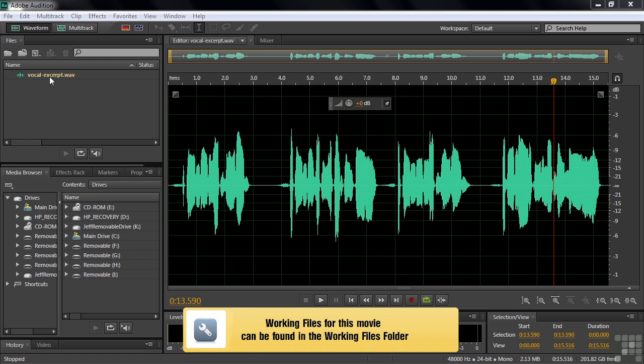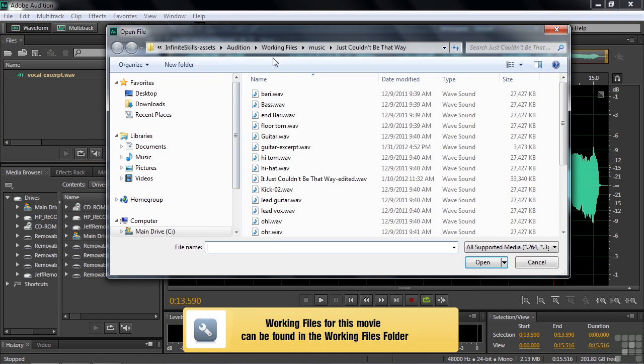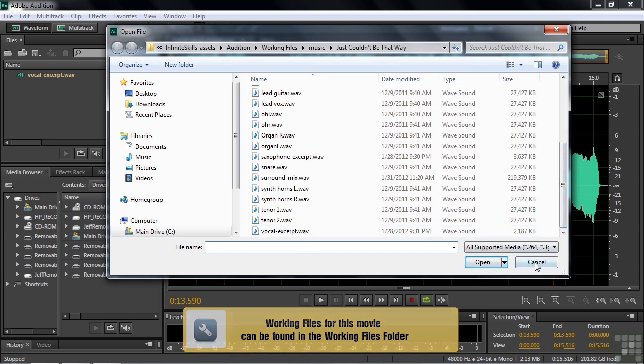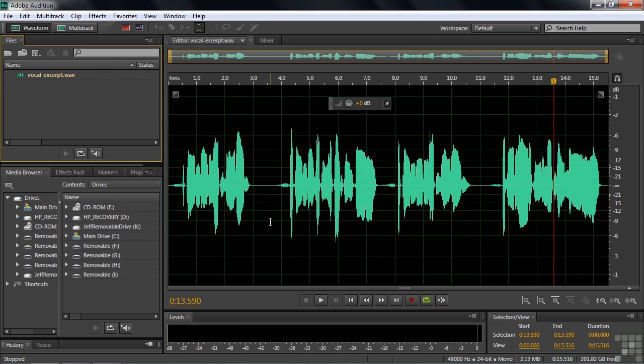I brought in this one here, Vocal Excerpt Wave, from the working files, in the music subfolder, and there it is right there. Okay, you look at audio in one of 3 different ways. The names for those different ways, there's some disagreement about that, even in the help file. So I'm going to use my own nomenclature, and even though I'll use it, I'll probably mess it up sometime down the road too. But I'll just tell you my way of explaining these things that differs a little bit from the Adobe way. And the Adobe way is not necessarily consistent anyway.